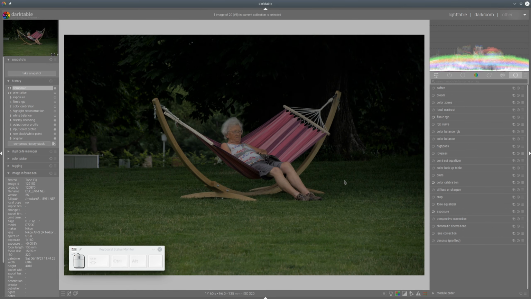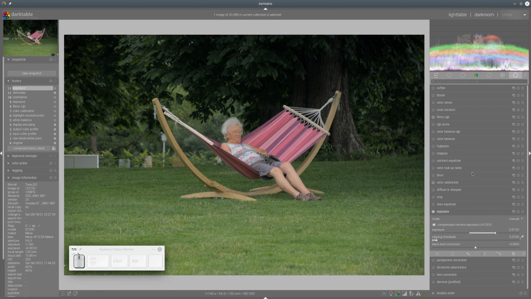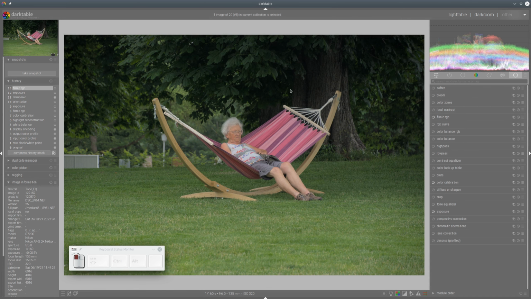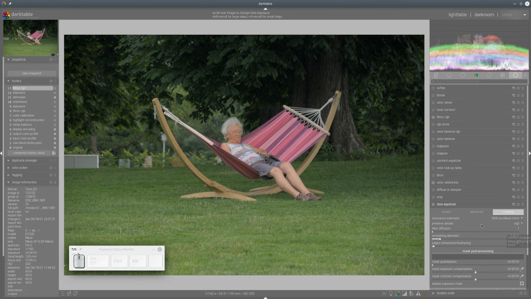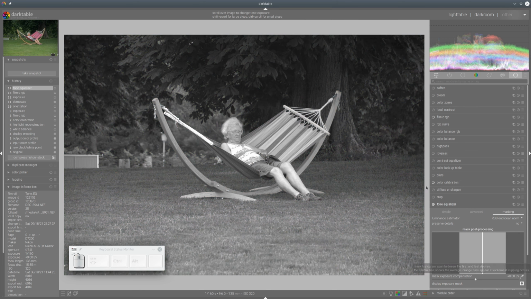So we have here our grandma. I'm adding a little bit of exposure, maybe a bit more, so that we have everything covered here. Maybe I will just bring back that black relative exposure so that we have the shadows a bit brighter. And now I will use tone equalizer, masking, disable preservation of details so that we have that black and white version. And now I'm watching, do I cover everything? Because we need to cover only the highlights here. I think I don't.